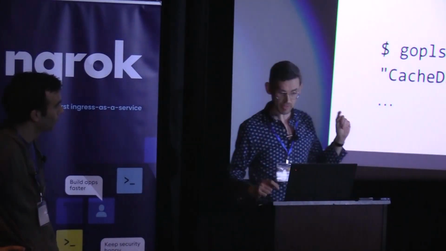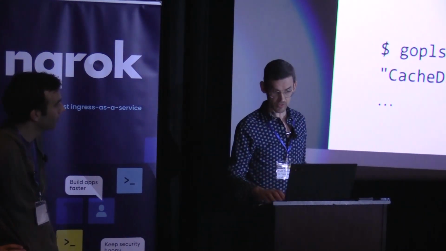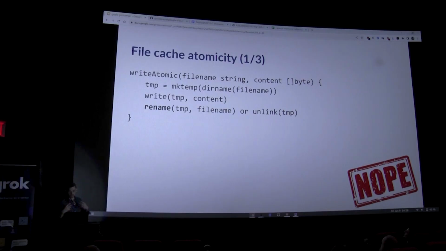So I'm going to tell you now just a little bit of a digression, a sort of sidebar on how we update the cache, because I think it's actually a valuable lesson here. We have multiple processes trying to write concurrently to a cache. How do we make sure that it's atomic? The classic Unix answer to this is to use the rename system call, which guarantees that the rename either succeeds or fails, but it won't leave you with nothing or a mixture of two things.